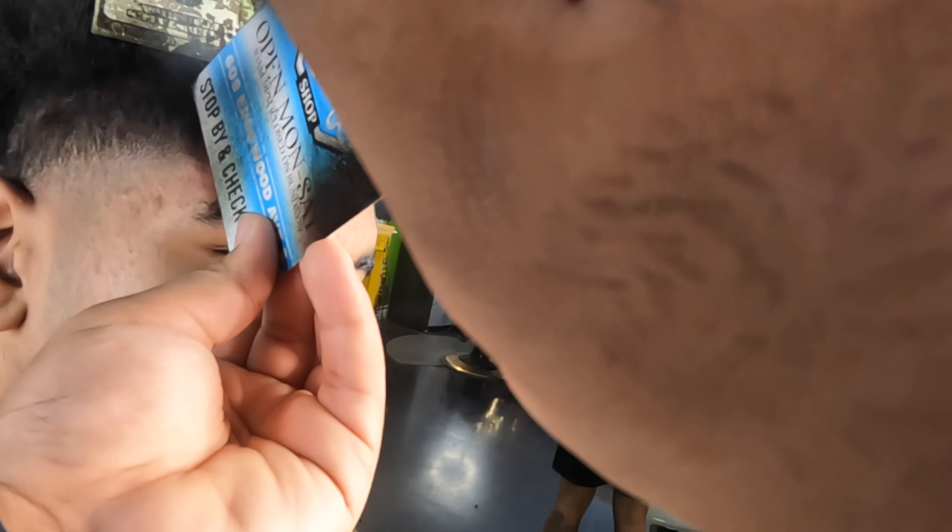I don't want to spray too much. Now I'm coming back with a kiss can. Like I said, clients like that picture perfect look, so he doesn't want any of the light spots from the hairline showing. So I'm really hitting those spots and making sure it looks as dark as possible — picture perfect. Try to spray that triangular look; you see I'm spraying into the fade. I'm not just spraying the vertical part — I'm spraying the whole fade into it too.